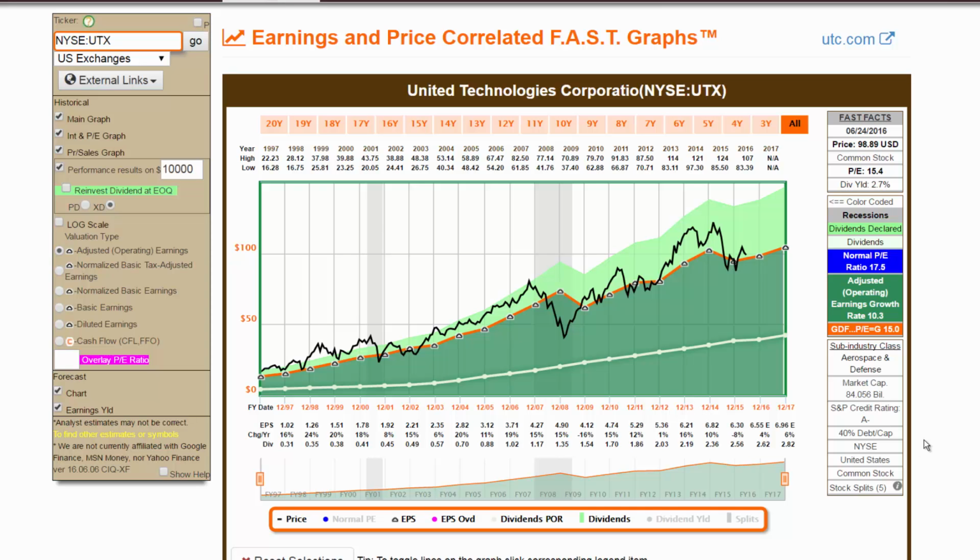I hope this helpful hint has helped you understand the orange line and how you can utilize it to analyze stocks and attempt to determine what your rate of return potentials might be by looking at any company relative to the orange valuation reference line and the valuation of the stock at the time.